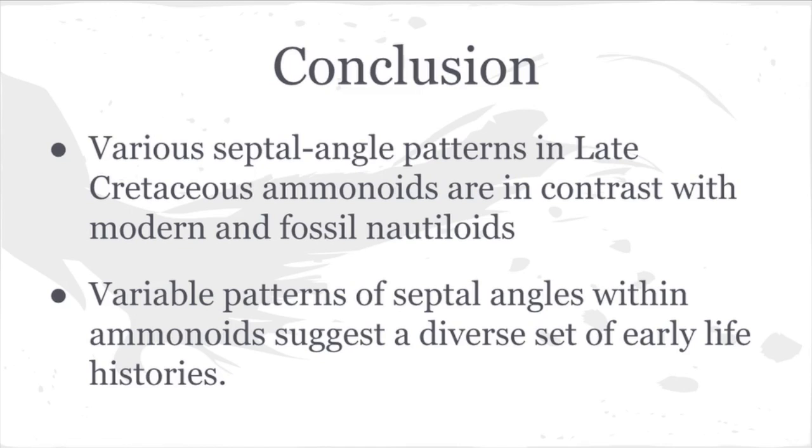The various septal angle patterns in late Cretaceous ammonoids are in contrast with modern and fossil nautiloids, which have the common pattern displaying a single abrupt change in septal angles. Although the abrupt change of septal angles in nautiloids corresponds with the hatching event from the egg, change of the septal angles in the examined ammonoids is hypothesized to correspond not to the hatching, but to the change from a planktic to a nektobenthic habit, demarcated by the post-embryonic stage. Therefore, the variable patterns of the septal angles within ammonoids suggest a diverse set of early life histories.